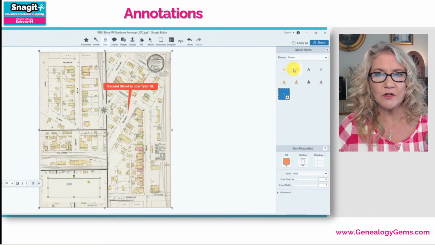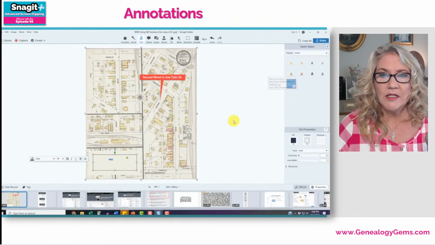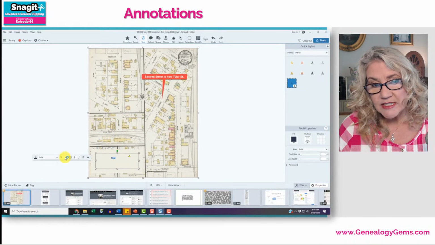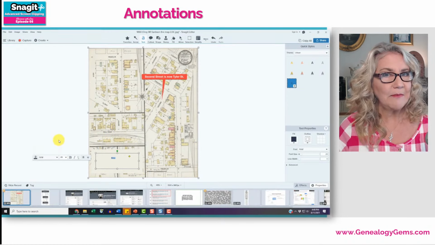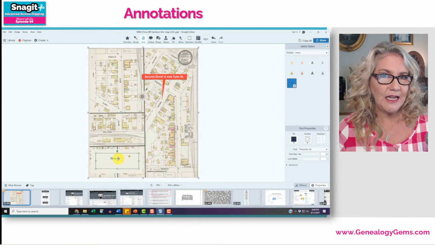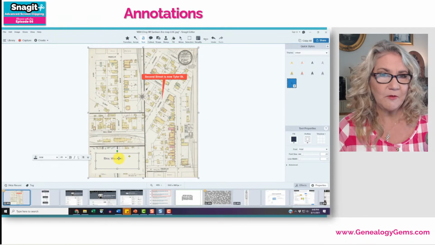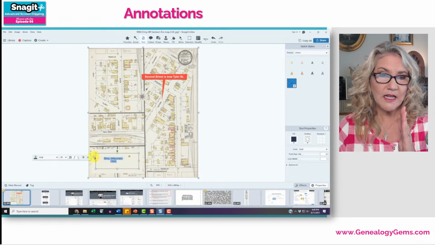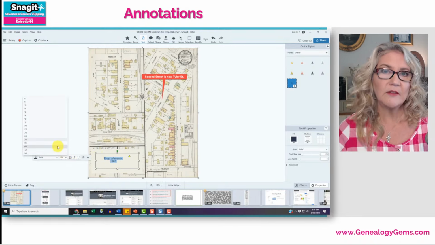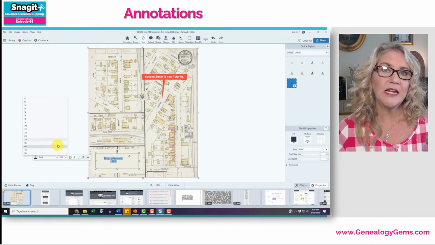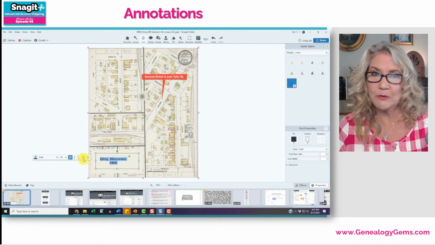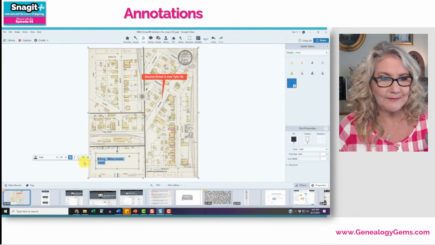Make it your source. So here's my quick styles. I can change the style. I also have the menu here, but again, my text must be highlighted in order for it to respond to the formatting that I'm giving it. When I get my cursor with the line that's kind of blinking, we're going to click on it next to the text so that we can get that cursor and keep typing. If I were to type when it was highlighted, you know what would happen, right? It would replace the text.